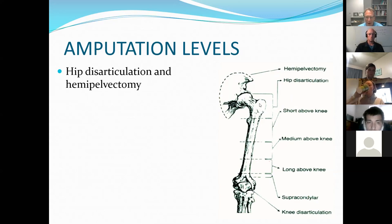And besides, what all do they have attaching here? They don't have very much of the glute max at all, so they don't have much hip extension. They don't even have hip flexion because they've lost the lesser trochanter. So that would not be a very functional level of prosthesis or a functional level of amputation. These are more common. Again, the knee disarticulation you think would be more common because it gives patients a pretty nice weight-bearing surface, but just because of the constraints of the construction of prostheses, you have to have a mechanical knee somewhere. And if the mechanical knee is much lower than the biological knee on the sound side, then the gait is really asymmetrical.